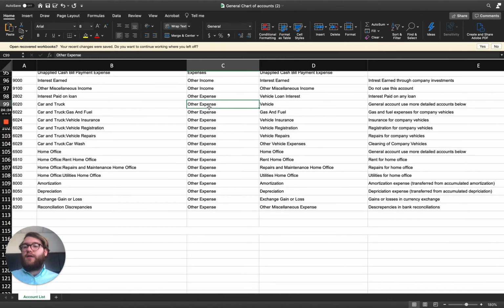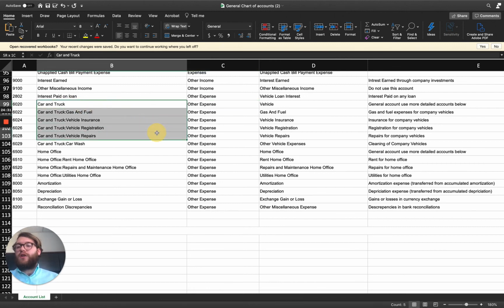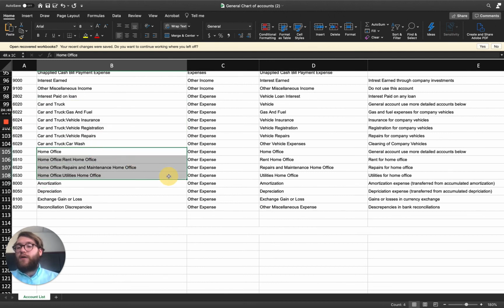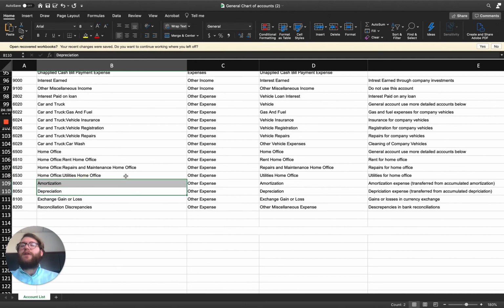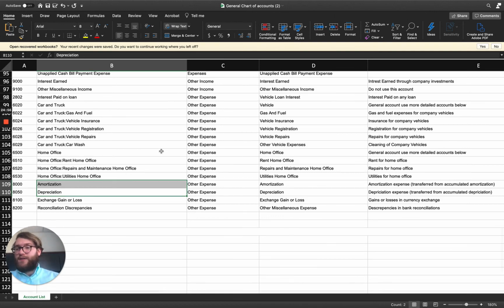These are non-specific expenses or maybe non-exact costs of doing business. So car and truck, we may not want to consider a direct cost of doing business. We may want to total kind of what it costs for us to do the job separate from the car and truck. Some people are the same thing if they have a home office or rent, or if you have depreciation and amortization. Those are non-direct business expenses. Those are other business expenses.